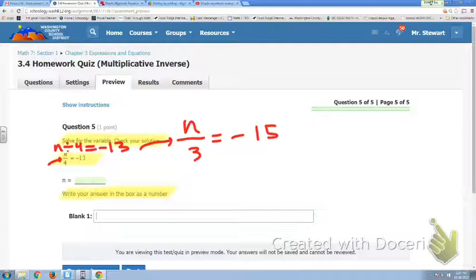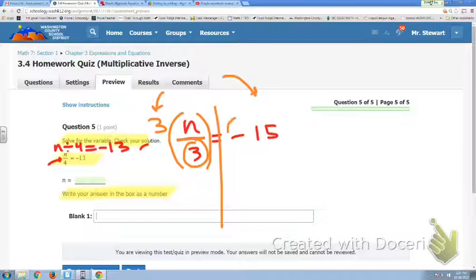In order to isolate the variable, I need to apply the inverse operation. The inverse operation of division is multiplication. So what I'm going to do is multiply this entire quantity by a positive 3. This is a positive 3, so I'm going to multiply everything by a positive 3. But whatever I do to one side of the equation, I have to do to the other. So I'm going to also multiply this entire quantity by a positive 3. Now, I just think, what is 15 times 3?